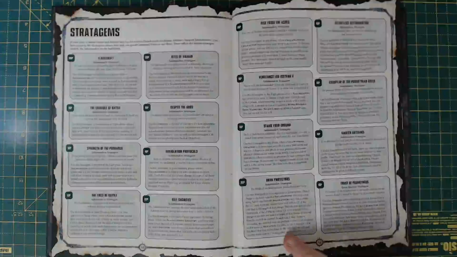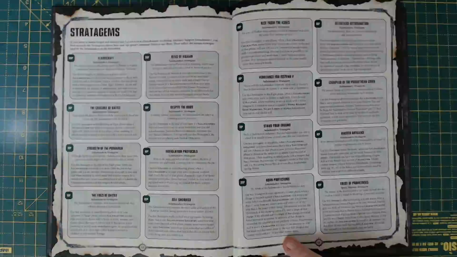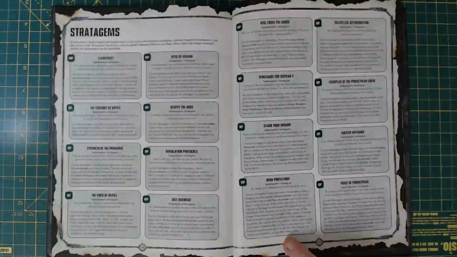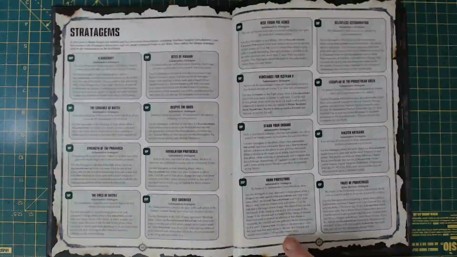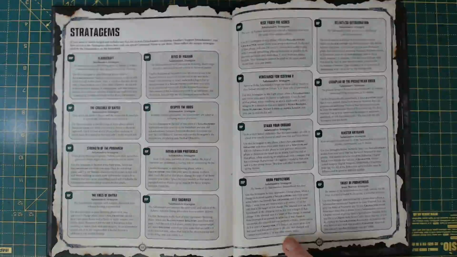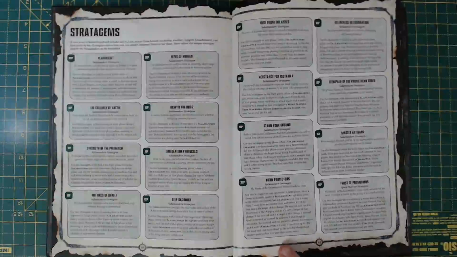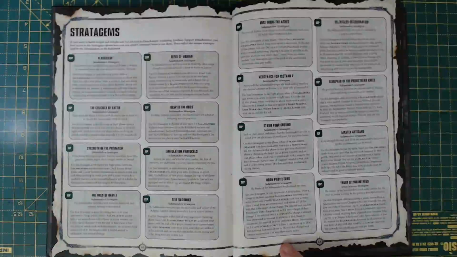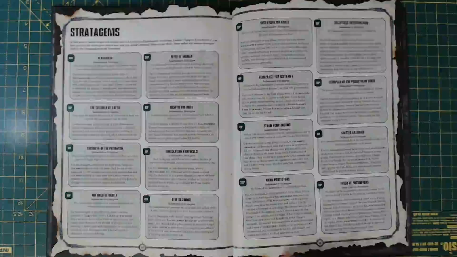We've got Bomb Protectors, which basically allows a unit to fire Overwatch when a friendly unit within 12 of them is charged. You can then heroically intervene 2d6 with them. So again, anything that you've got that's pretty tough or can fight, it can actually be a Dreadnought as well. So a Dreadnought firing Overwatch and then heroic intervening 2d6 is pretty decent.